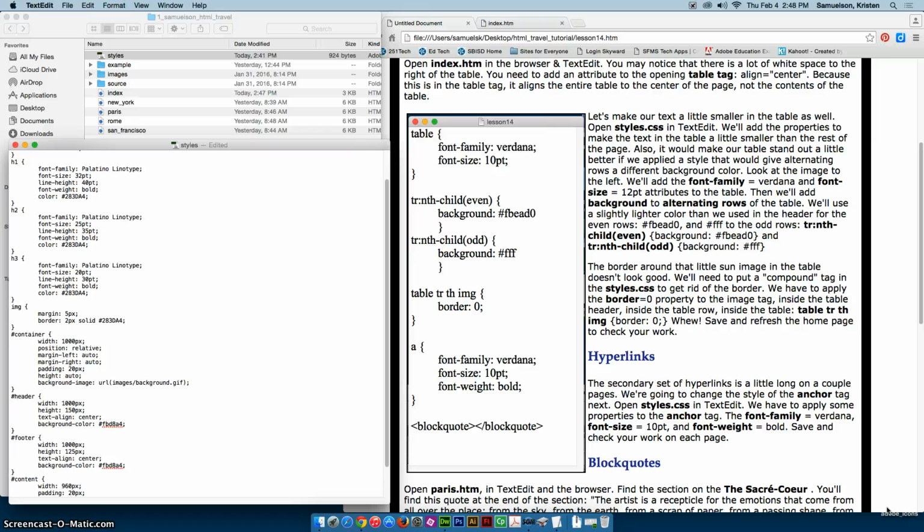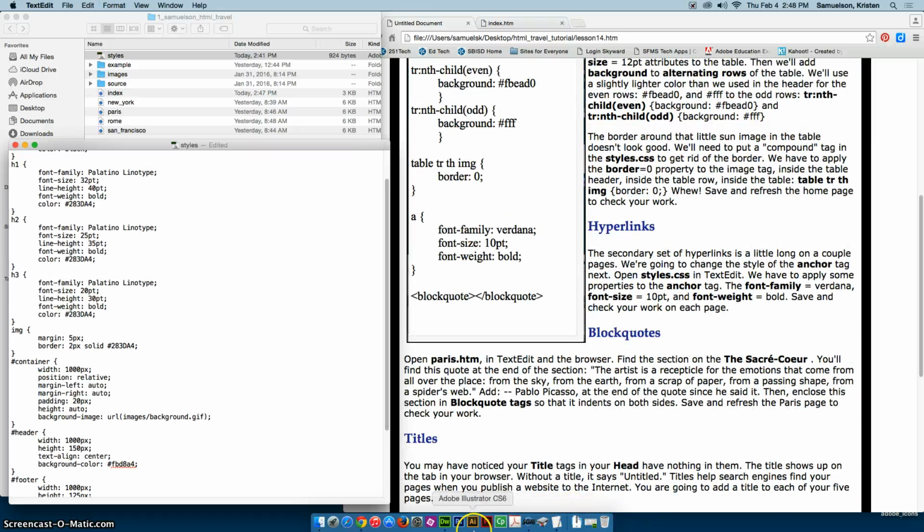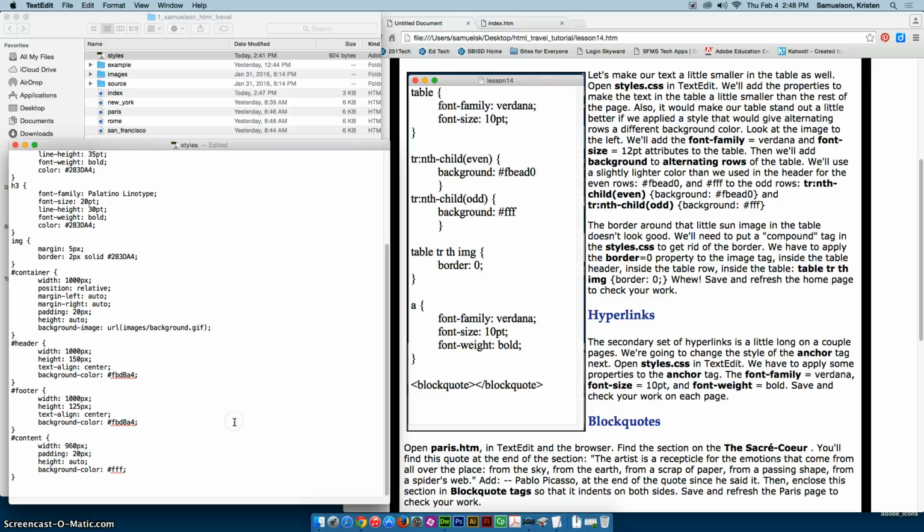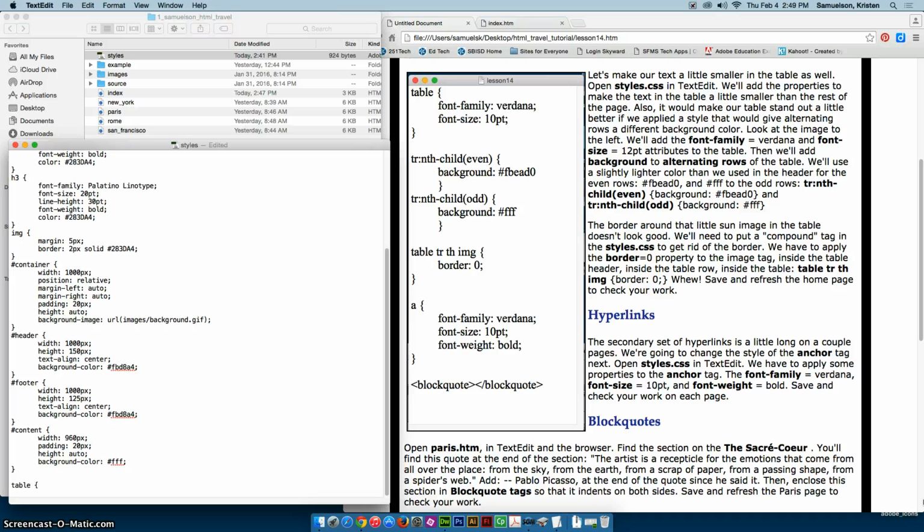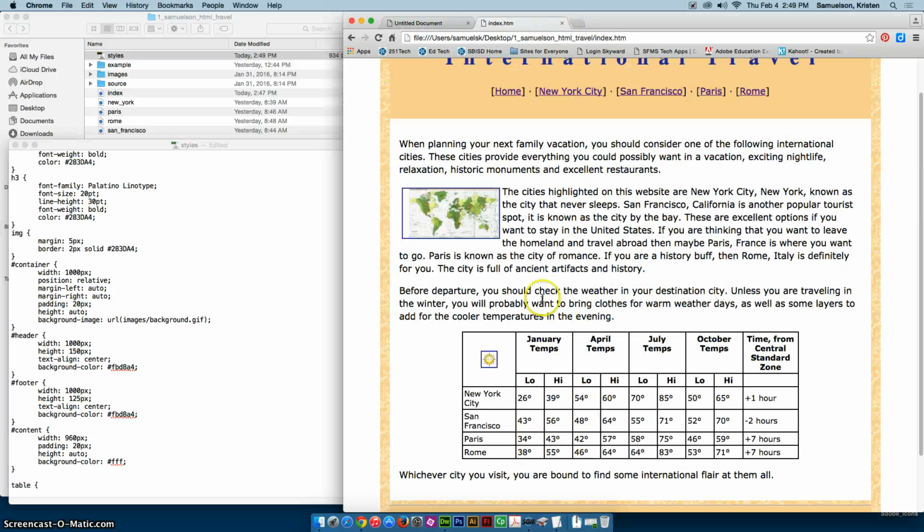So I'm going to zoom in here again, and go down to the bottom here, and I'm going to add a table tag. And remember, I need my curly bracket, and what I want to do is give it a font size and a font family. Even though it's carrying on the same size as everything here in the website, these two cities go on to two lines of text, which makes it a little off.